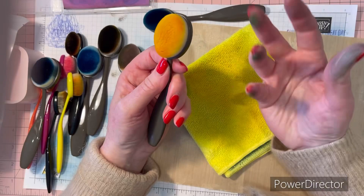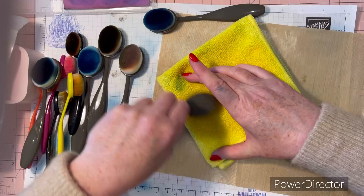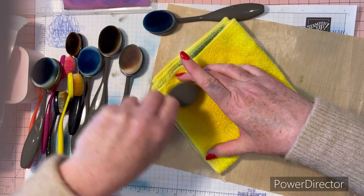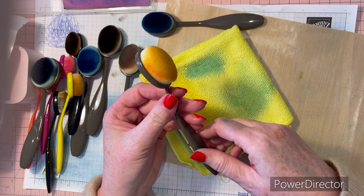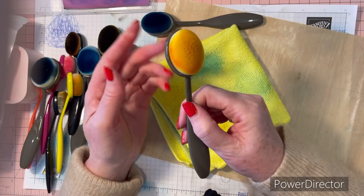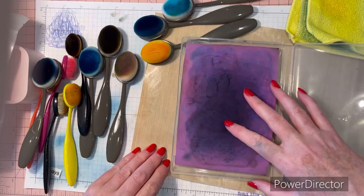You can soak these brushes in soapy water and let them dry for days out in the sun — look at my fingers, they're inky too! That would probably get out a lot more ink, but I don't want to do that. It's autumn here, colder, things aren't drying as well, and I just want to get things ready for the new catalog with some reasonably clean brushes ready to go with the new colors. That one has come up quite a lot lighter. If you're really particular, just get a new brush — it's not a big deal.